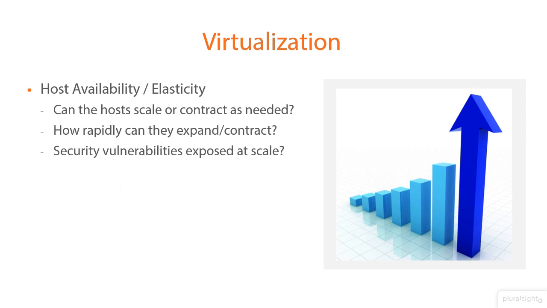And then another key benefit to virtualization is host availability and what's referred to as elasticity. Okay, so with virtualization, whether we are doing things internally, we may have an on-premise virtualized environment or a cloud, internal cloud, so to speak, or we may actually be using some third-party provider out to a public cloud.